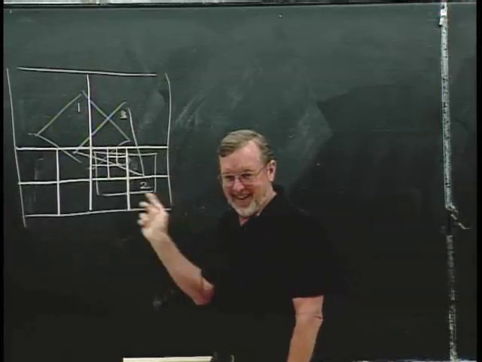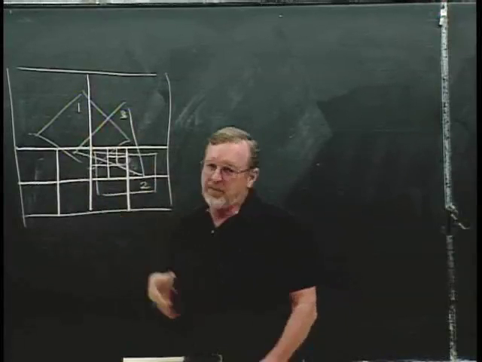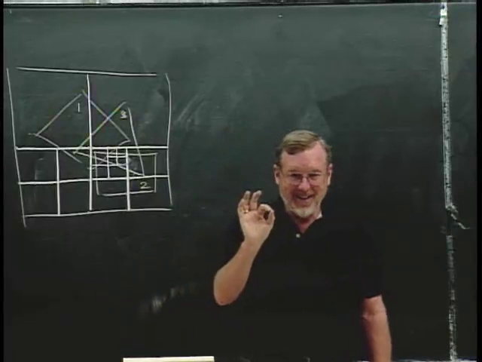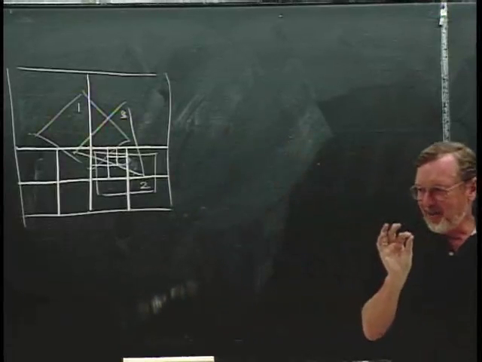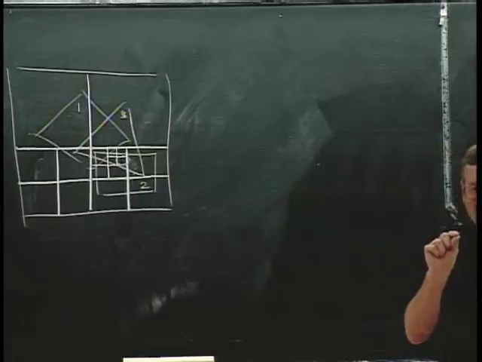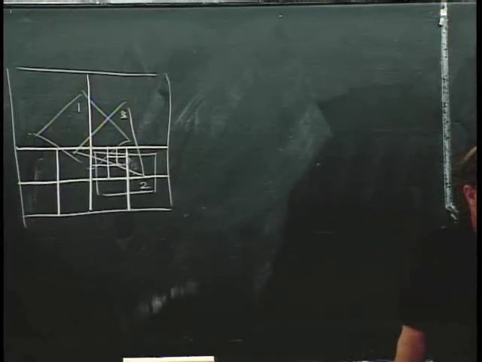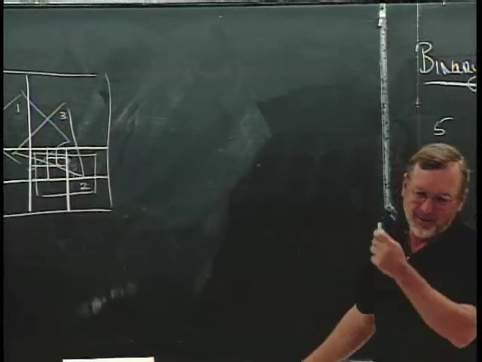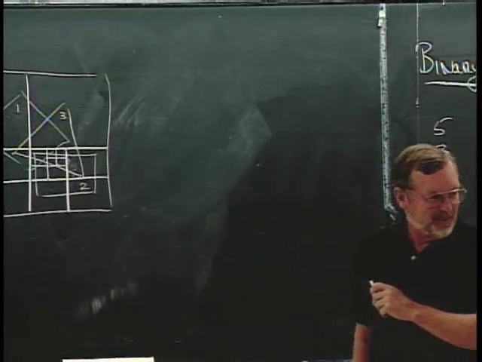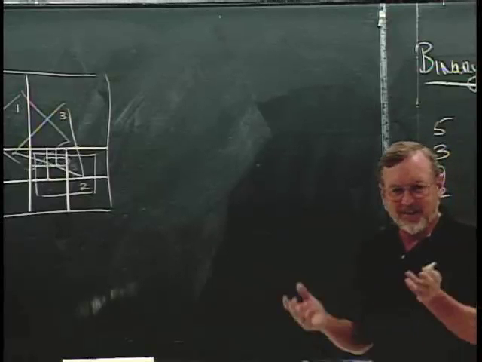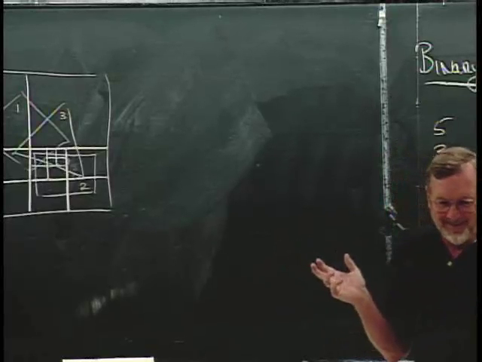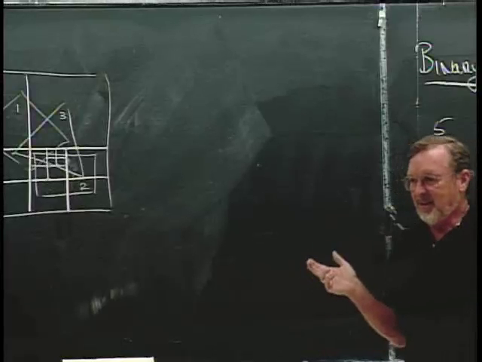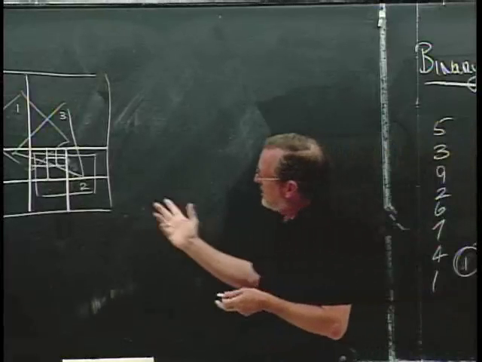So if your window is like 1,000 by 1,000, after 10 subdivisions, you're at a pixel. You're at 1 dot, and you're less than the size of 1 dot. And in that case, we say, take all the things that intersect this dot, and pick the closest one. That tends to be what they say. Take all the things that intersect this dot, just pick the closest one. We'll take that one. And so Warnock's algorithm is kind of cool.